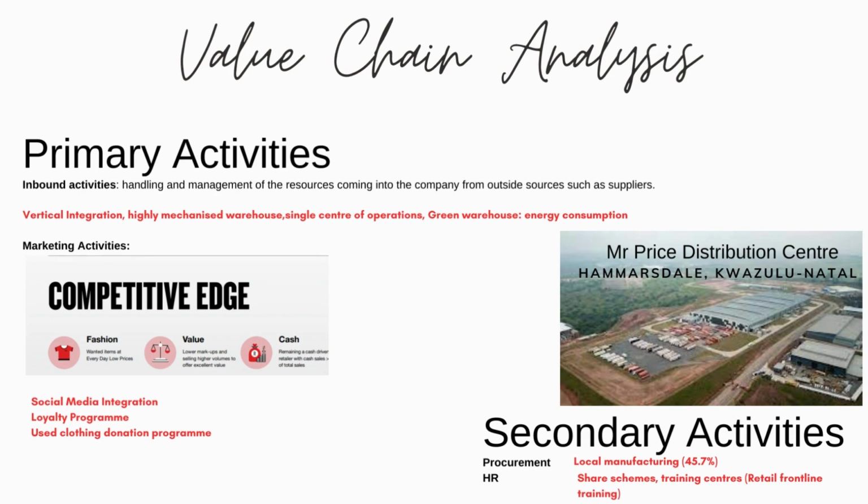HR is also a secondary activity in Mr Price. How do we add value to our current HR? Let's continue with our share schemes. Let's continue with training centers. Maybe we've got to bring in extra training centers. Maybe we've got to make it a Mr Price school. Why don't we have a school? Why don't we have a matric option where people can actually do their matric through Mr Price? So that is a value chain analysis.